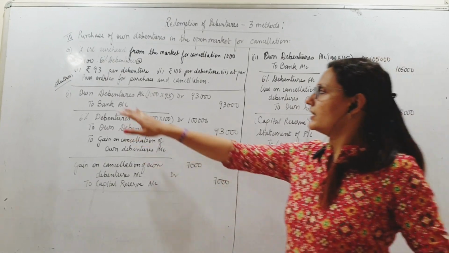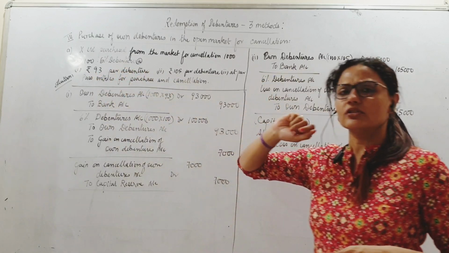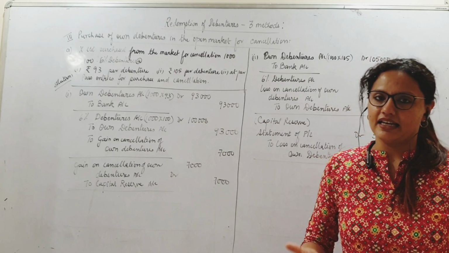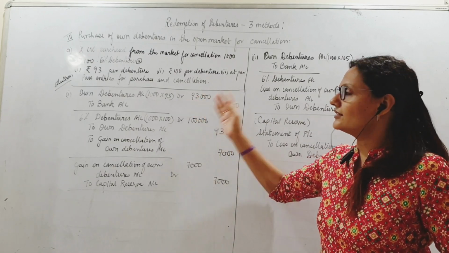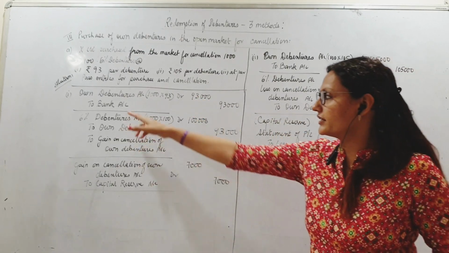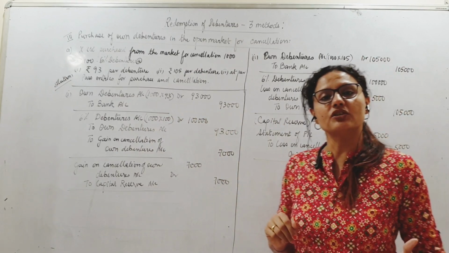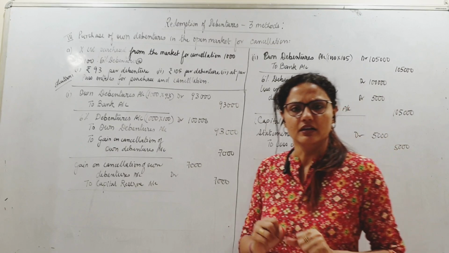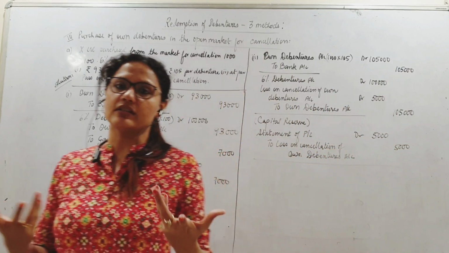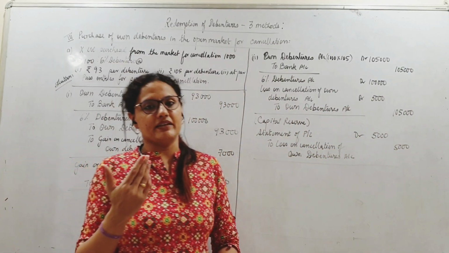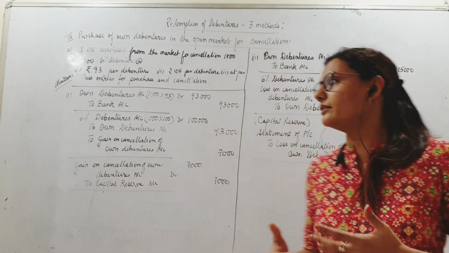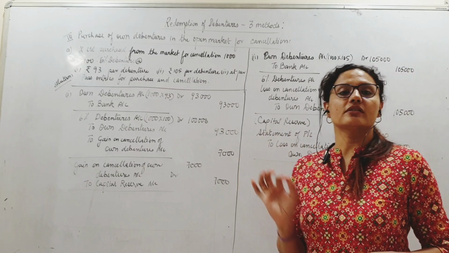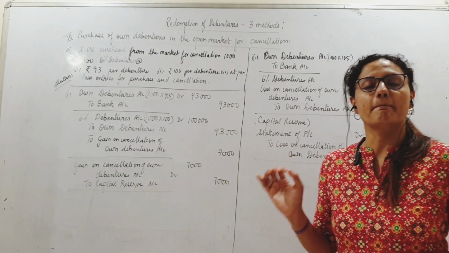If we are purchasing at 93, and we are purchasing 1000 debentures, how much will I spend? 93 into 1000, so 93,000 I have spent, so I credit bank with that. And what have I purchased? Debentures. It is an asset, any investment purchased from the market; debentures have a resale value, so it's a debit. Alright, I debit it because it's an asset for me right now. Own debentures account 93,000 to bank.